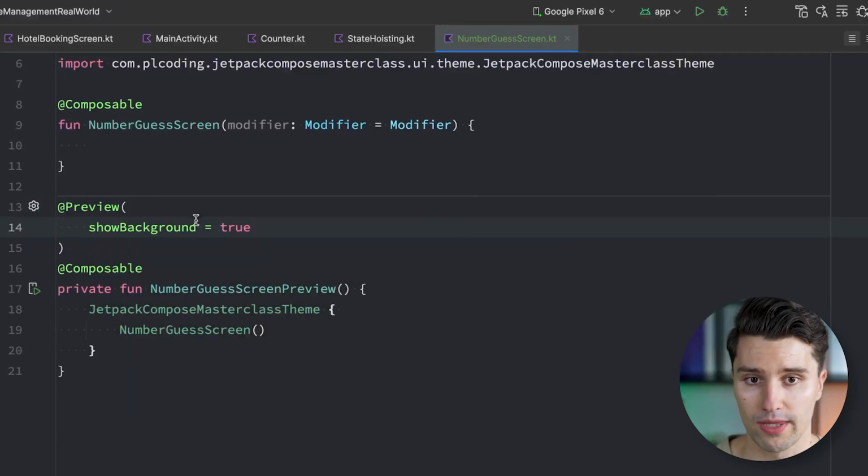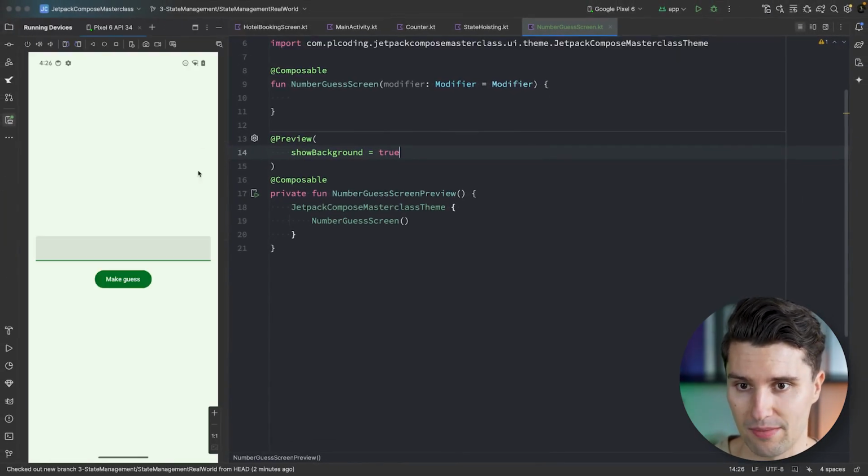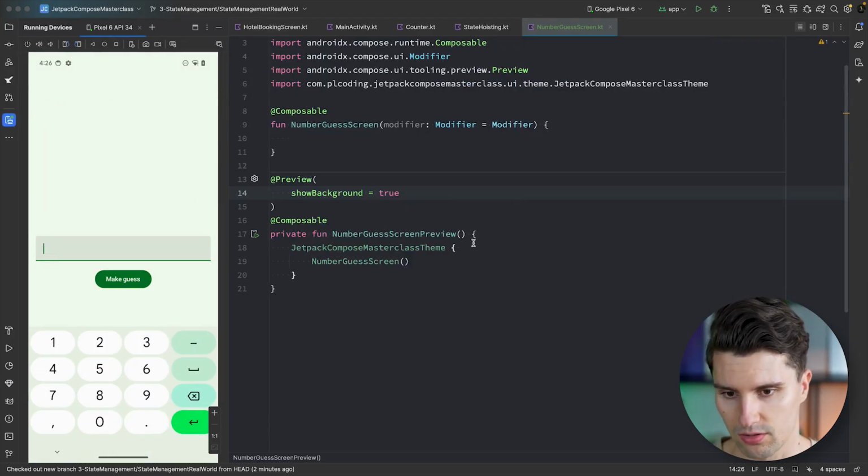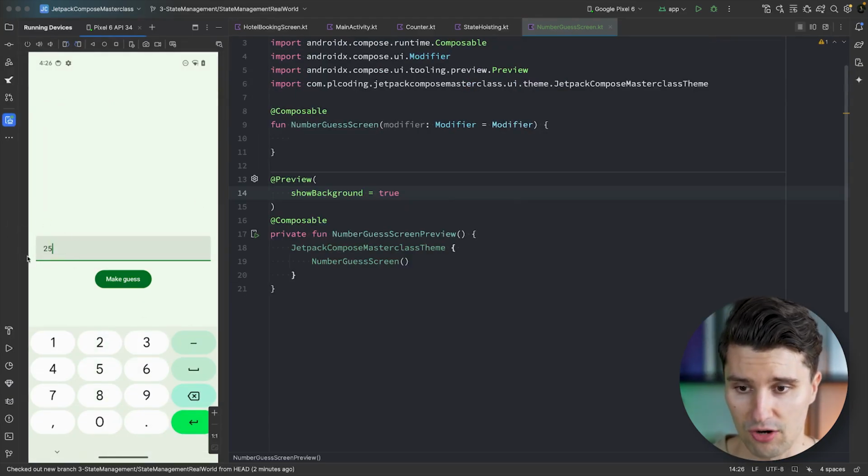But before we go on with actually implementing the UI, I want to think about which specific things can actually change on that screen. So let's go through the game again. You can see we have a text field where you can type something, but ideally only numbers. This current text of the text field is definitely a value that can change over time. It's a string that can change. So that must already be part of our state.